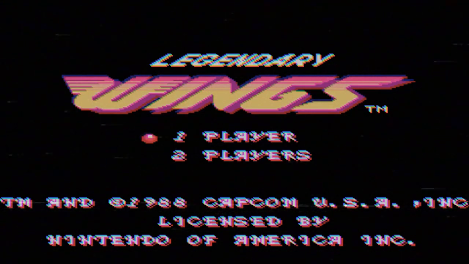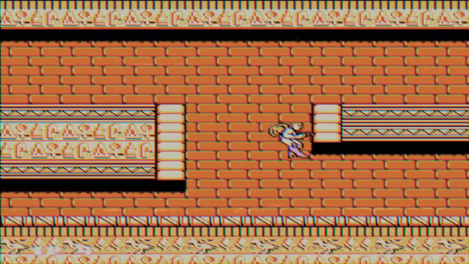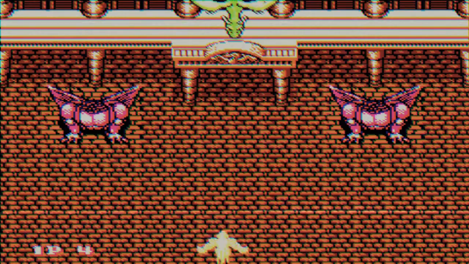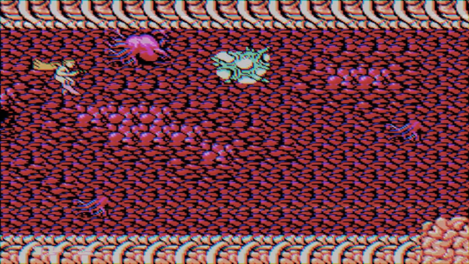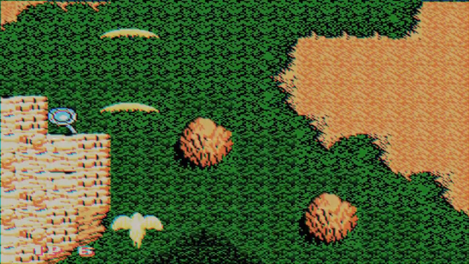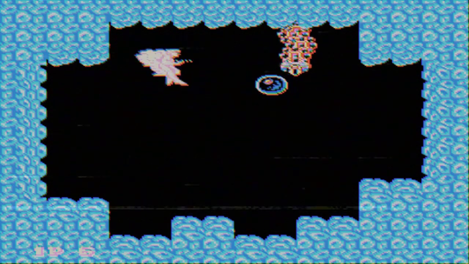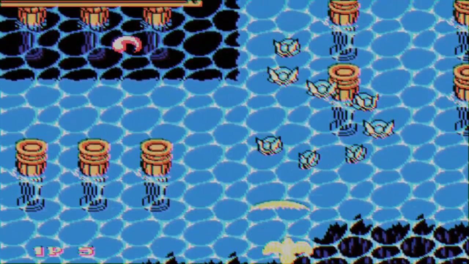Legendary Wings on the NES is a traditional scrolling shooter in which you play as an unknown winged warrior fighting against an evil supercomputer. There are five stages that alternate between vertical and side-scrolling sections. Players can collect power-ups that give access to more powerful weaponry, the most powerful being the so-called Turtle Dove that transforms the player into a flaming gold falcon with devastating firepower.